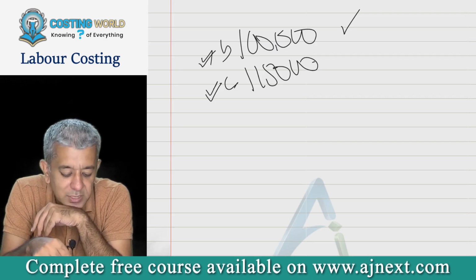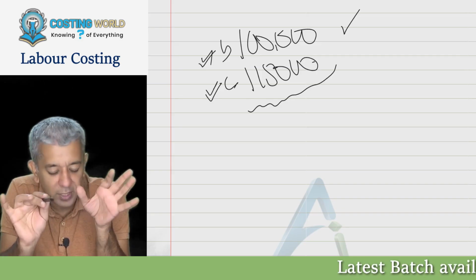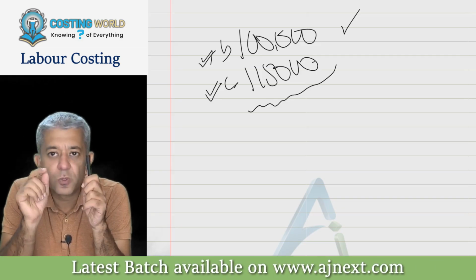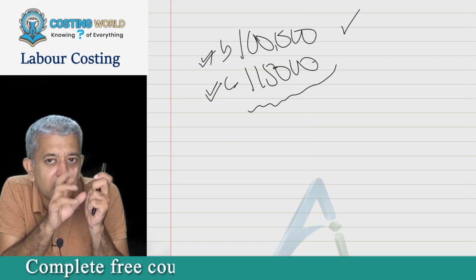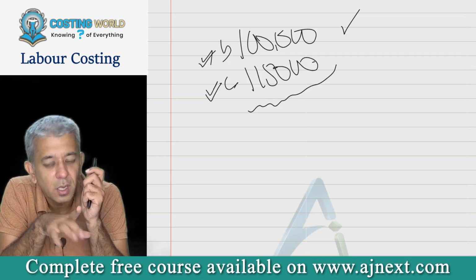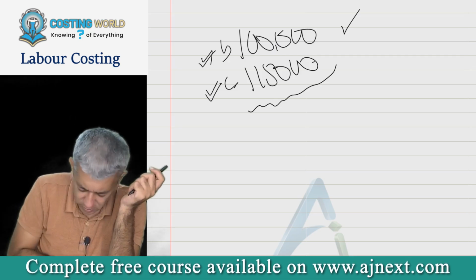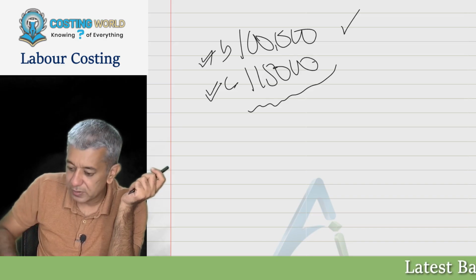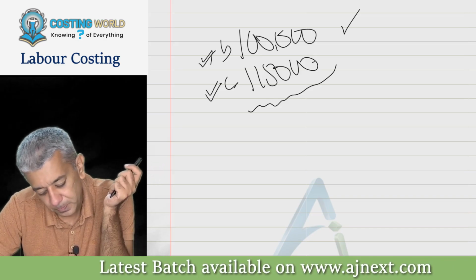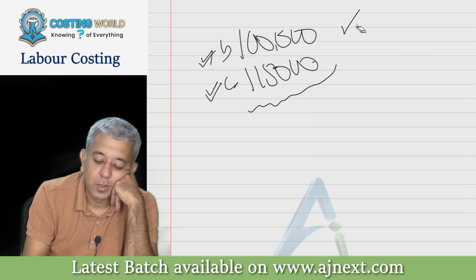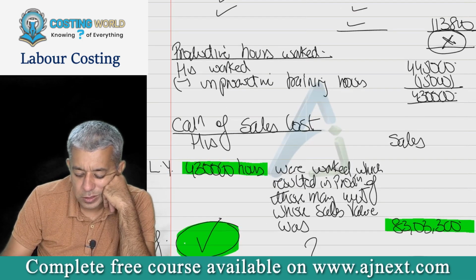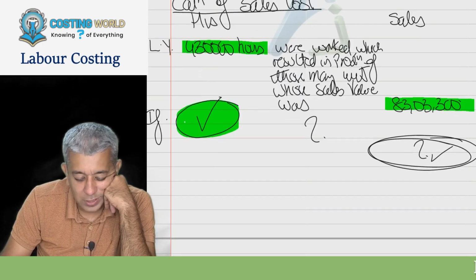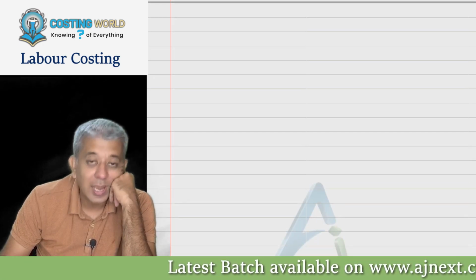Now, those people who are saying 1,15,000, I would like to know this. I'm not saying it is wrong. But those 15,000 that you are talking about, are they unproductive training hours or productive training hours that you are adding back? Unproductive. Okay, then it's okay. But what is the final answer? Listen. ICA told the answer is 1 lakh. And I can say the answer is 1 lakh also. The answer is 1,15,000 also. I can justify anything.